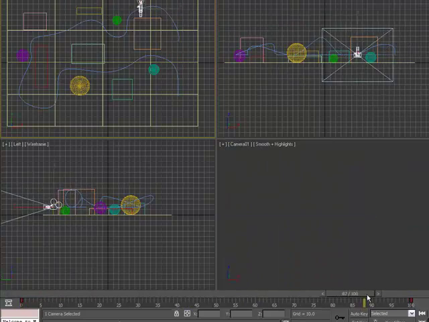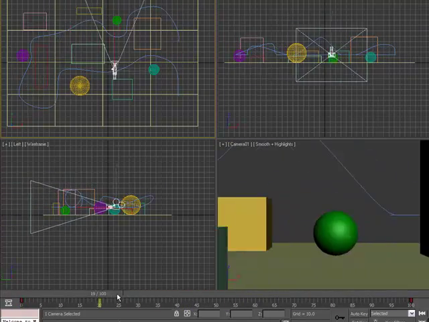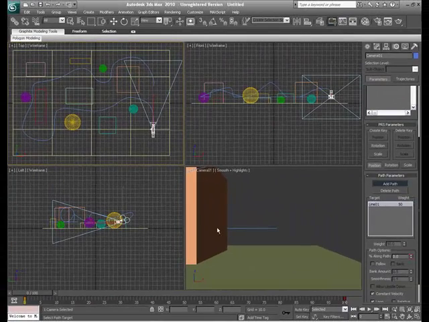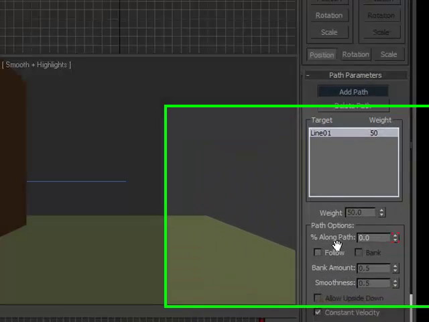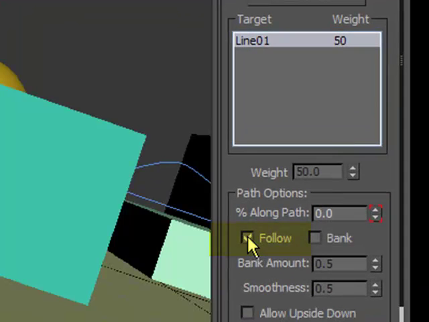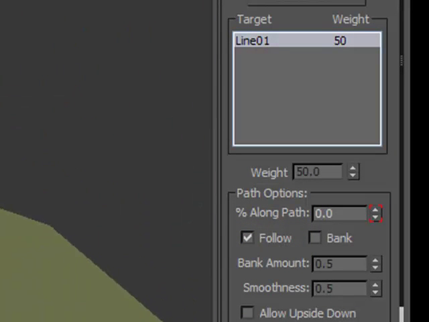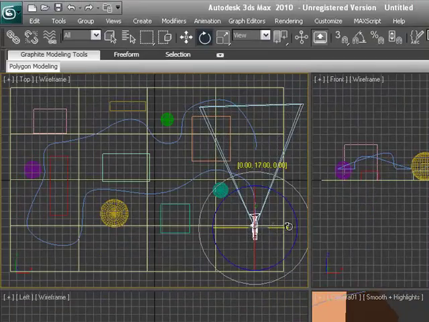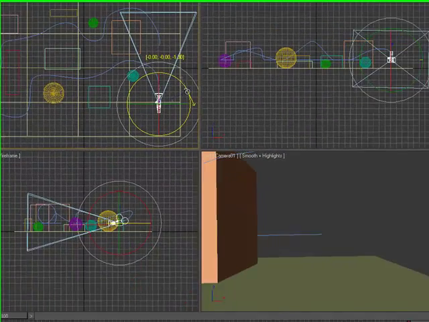The camera follows the path, yet it does not face in the right direction. We have to come down here where it says follow. Select the word follow, and by default it's going to rotate the heck out of that camera, so we're going to have to set it back up so that it's pretty straight.